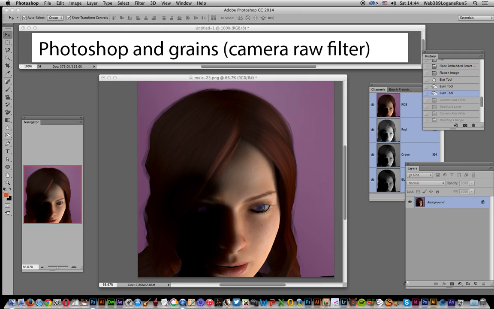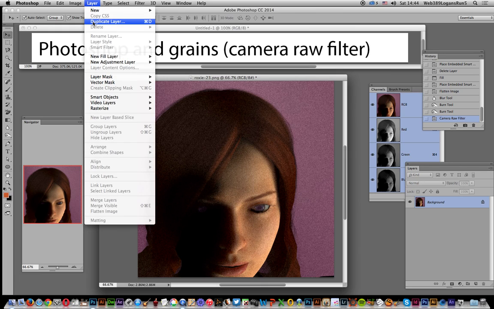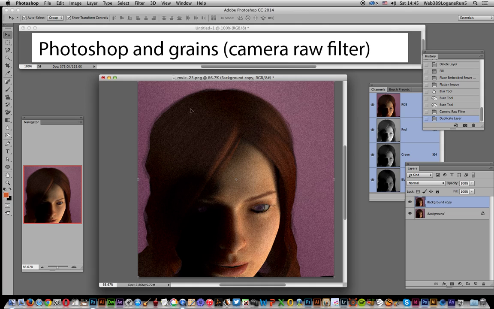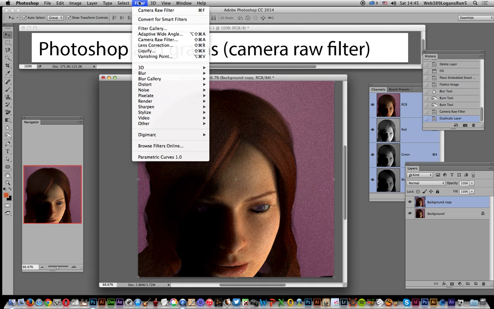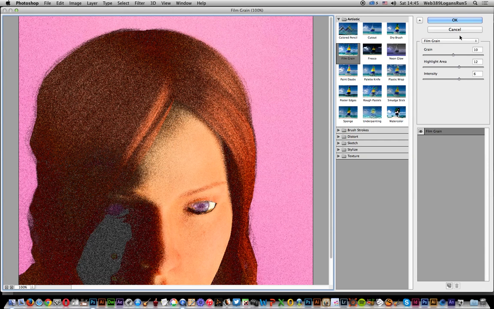So click OK. Now, of course, you can apply it to a layer. I've got this image there, so I can go to duplicate layer. I'm just duplicating that layer, I'm not creating a new layer. So that's there, and I can go back to that filter, modify the grain again, and maybe create a slightly different grain.